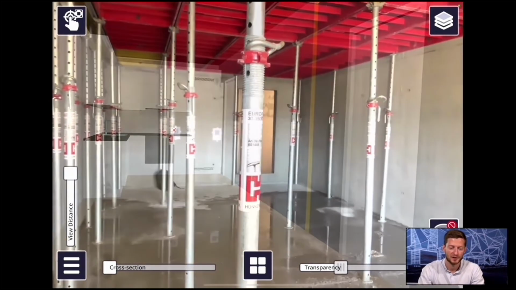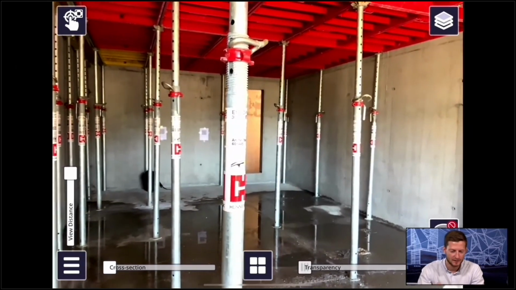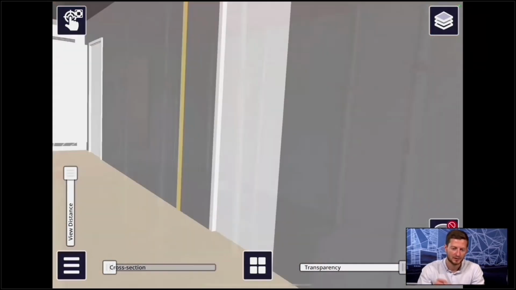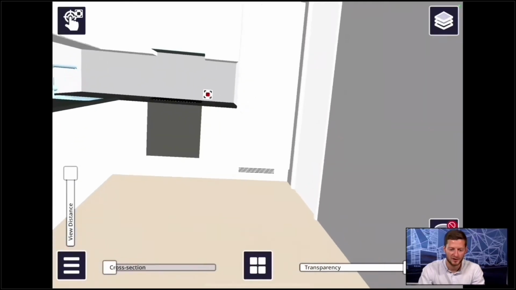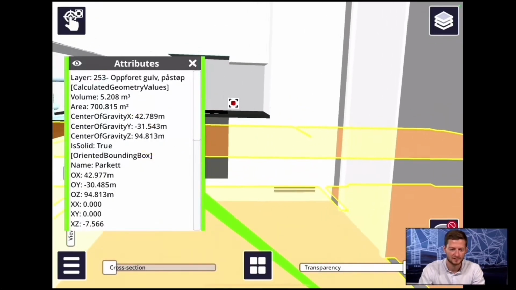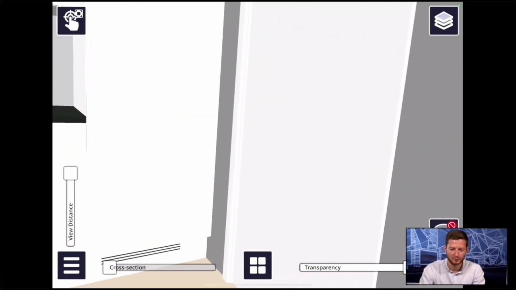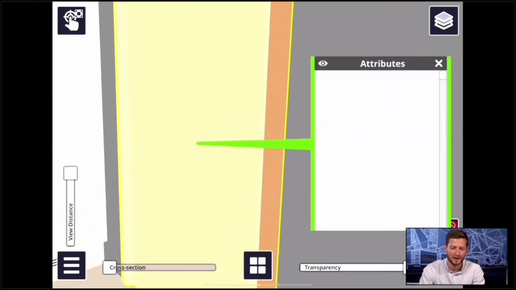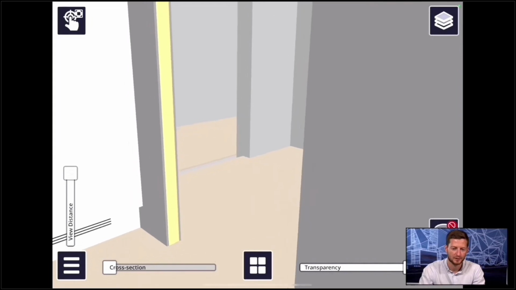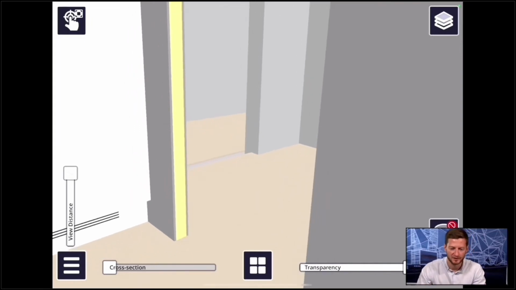So if we click on any object, we'll get the information about those elements, all information with the IFC, as we could see. And another thing, if we click on some object, we can also hide it by clicking on the eye icon. So if we'd like to see something which is behind.